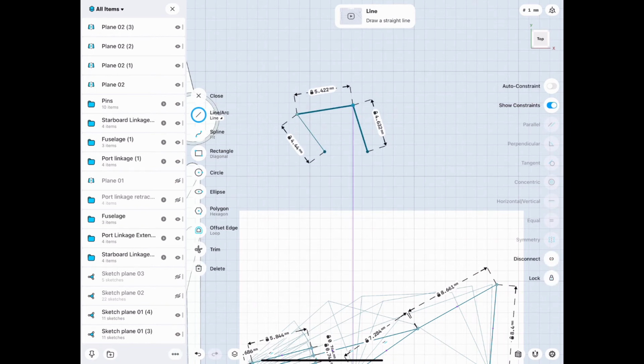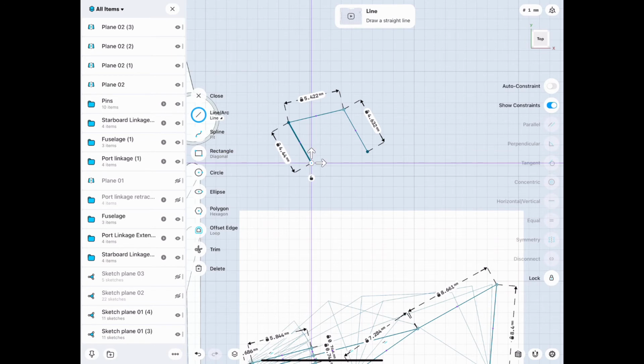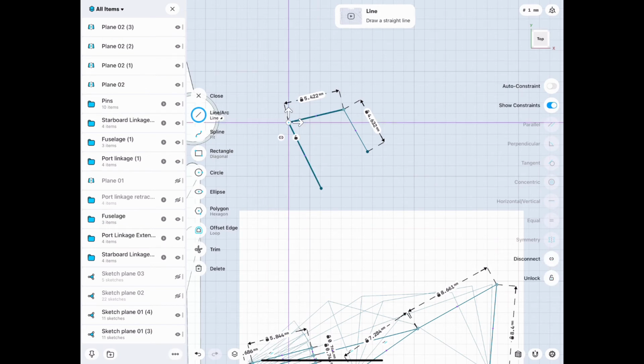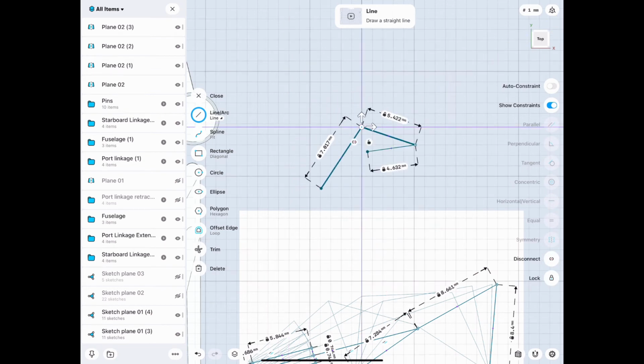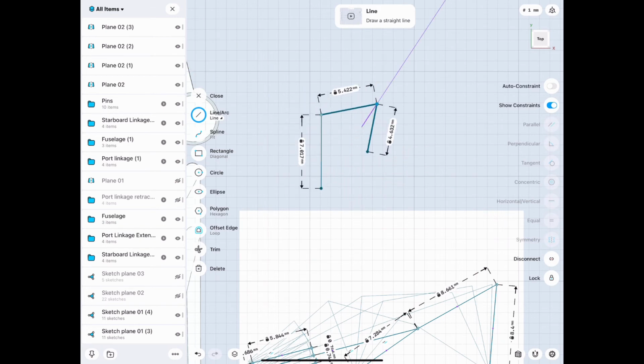change the position of a base point down at the bottom, what we can do without dragging our linkage around in uncontrollable ways is we can lock the position of that joint, then unlock our ground point and drag it. Now, of course, we can't change its length unless we unlock the length. But if you unlock the length of the line and you unlock the position of the ground point, you can lock it in where you want it. Now we can unlock our top, we can lock our new length, and we can drag our mechanism to see what we get with these new lengths and ground point positions.